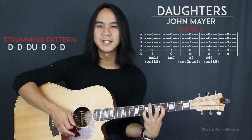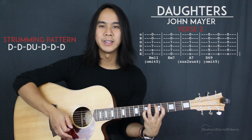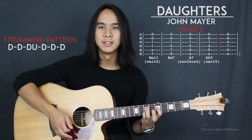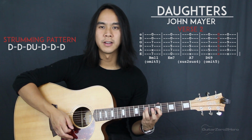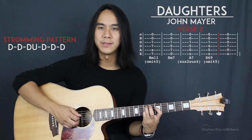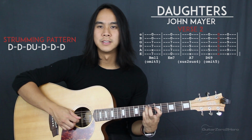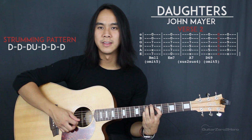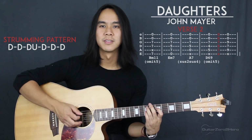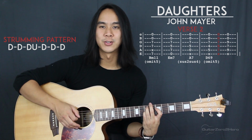Now from our D6 chord shape, to get to that next chord shape, all we need to do is slide our index finger up to the 5th fret and use our ring finger on the 7th fret. And so we have 7th fret for the 5th string, 5th fret for the 4th string, 7th fret for the 3rd string, and then 1st and 2nd open. Now the top string should be muted. So that's the shape we have for the second last strum.